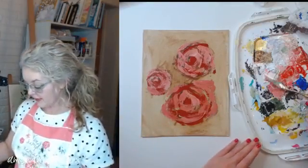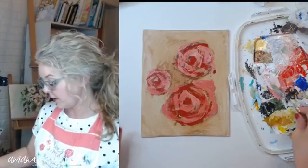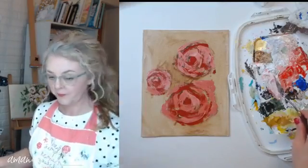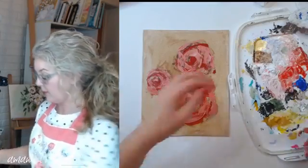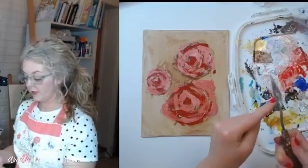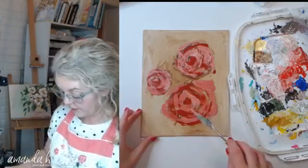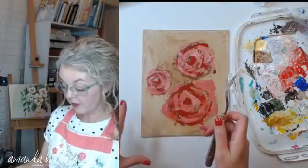Okay, so this next layer is going to be a very light pink. So we're going to pick up a lot of white and just mix it in with this medium pink that we had. Let me wipe my knife off because I've got it too far up. I don't want to load it too far back. I want to keep it loaded about there.